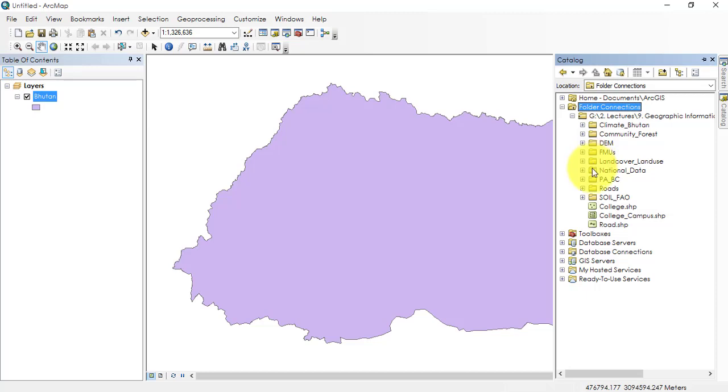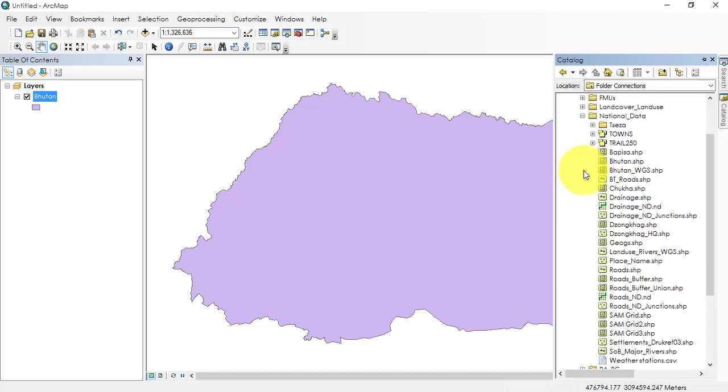For me, I basically prefer adding data through catalog. So I go through catalog and I go to national data, and this time it's mainly for looking at what vector data is all about. These data that you can see over here, which end with the .shp file format, are called vector data, and these are basically shapefiles.